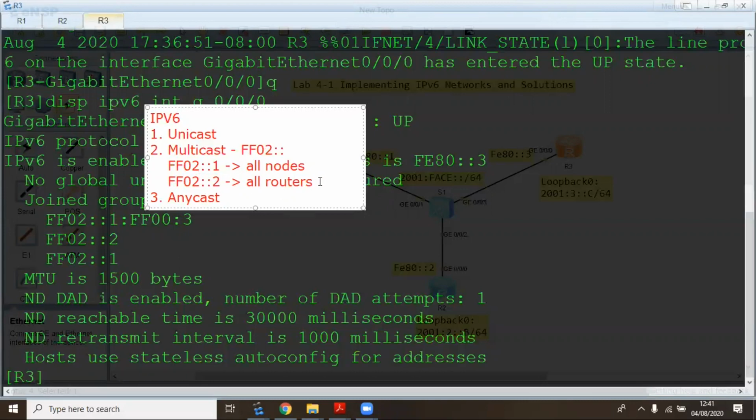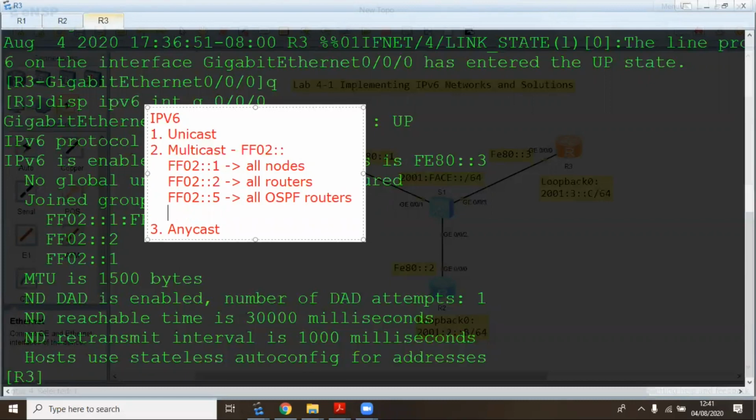We have also others, for example, FF02::5, that is used for all OSPF routers. Other multicast addresses like FF02::6 are used to reference all DR routers. So these are simply like WhatsApp groups.